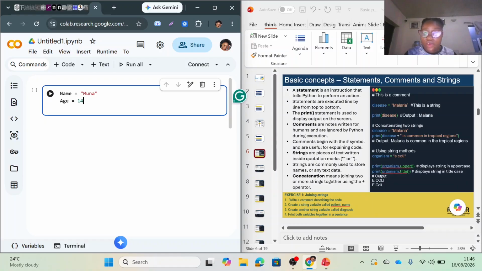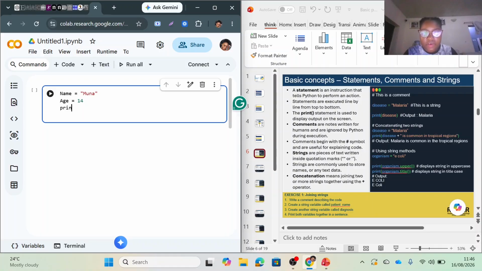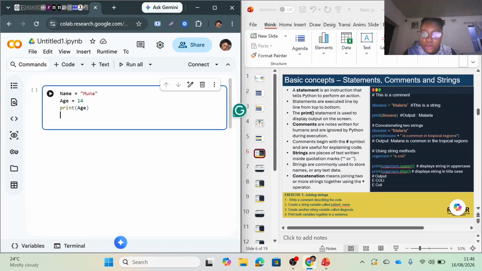Yes, I'm 14, whether you believe it or not. And you want to display these variables, you print age, and then you also print name.